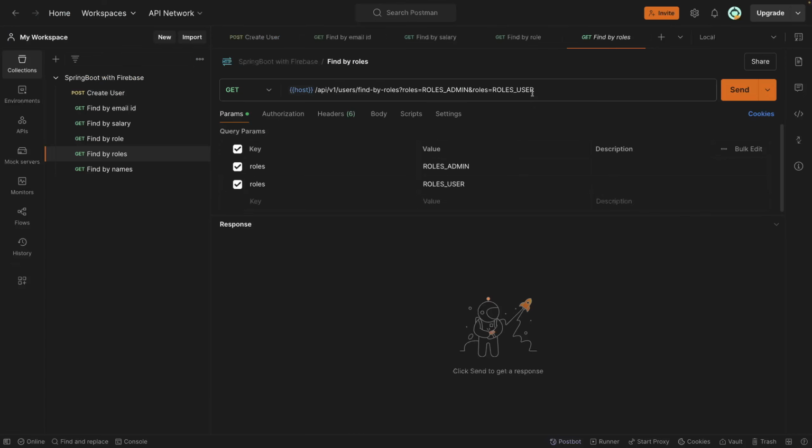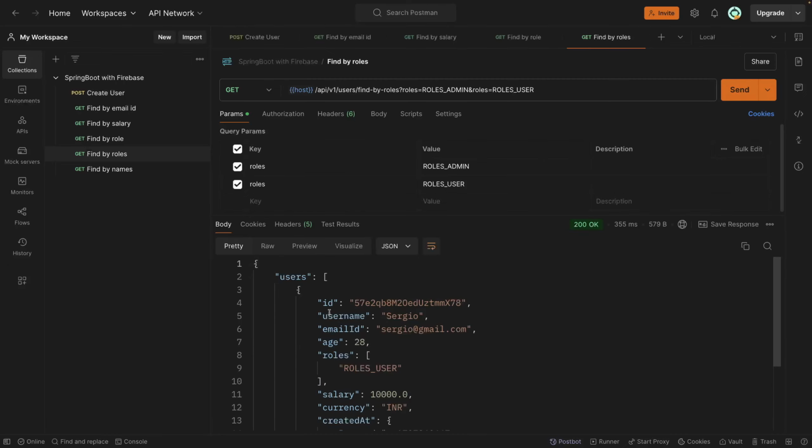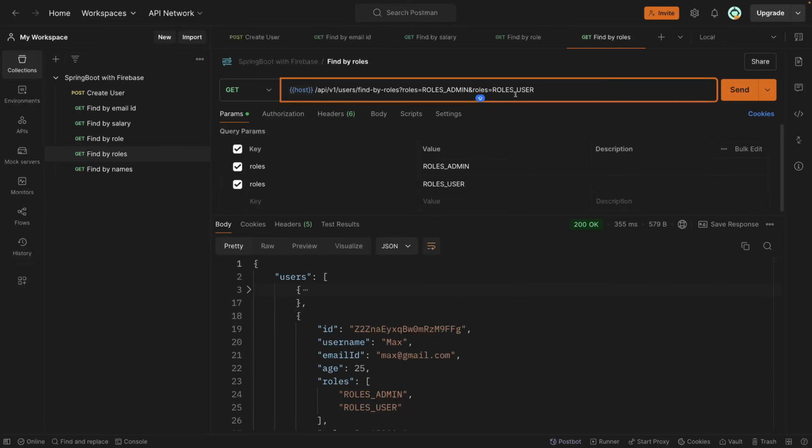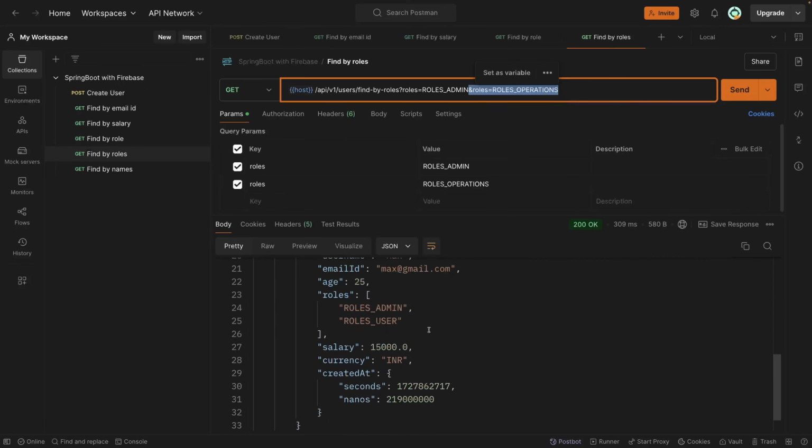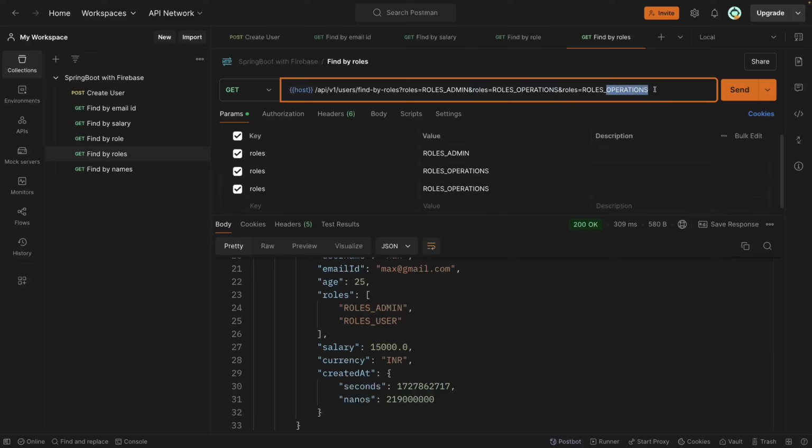So we can pass multiple roles in this example, and then we can get the expected value. Let's try that. So here I'm passing roles admin and roles user. So I should be getting all the users who have these details. I get two users, one is Sergio and another one is Max. If I pass operations, we'll be getting the extra role operations and not the role user which we were having earlier. Now let's try for all the three values.